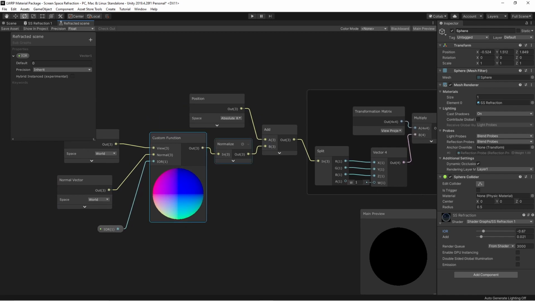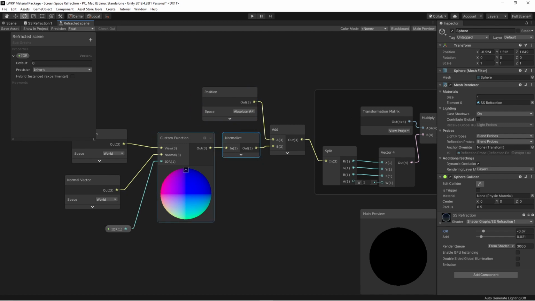Now the output, I am adding the position of that pixel that we are rendering to this output, normalized as well, which means that we refracted the vector from the camera to the pixel, right, by the geometry, and then we are adding it to that position in world space, right?